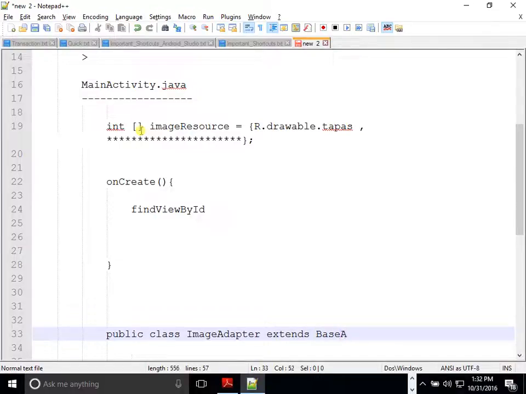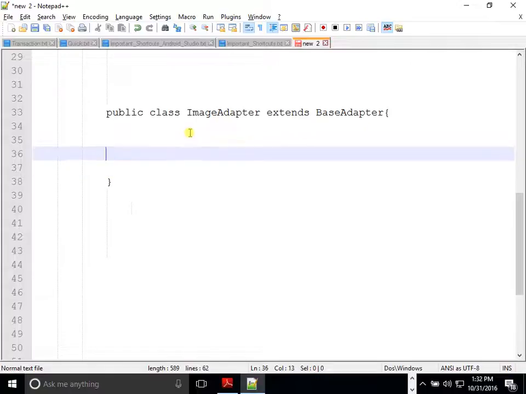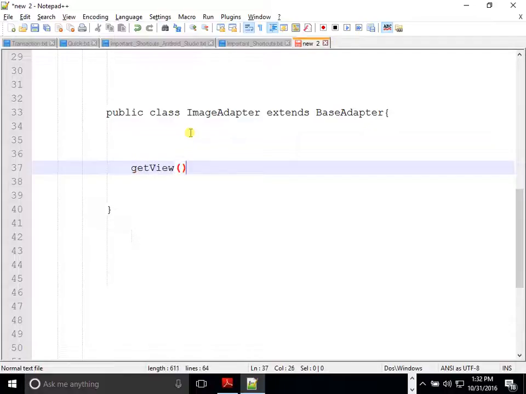So I got my base adapter. Which is the most important method? The getView method. Other methods will also be there, but those are not important. The getView method is the most complicated and important method.